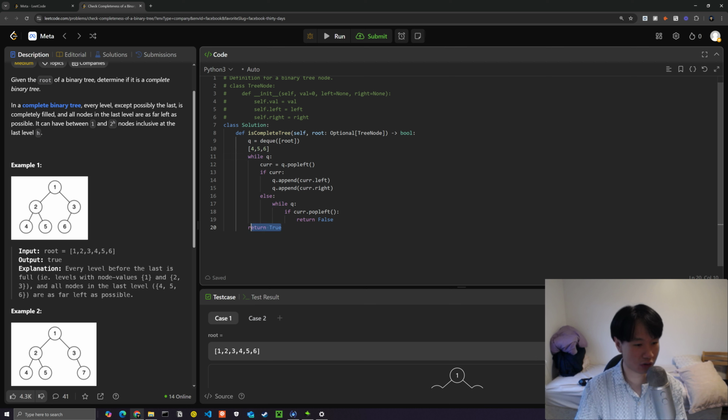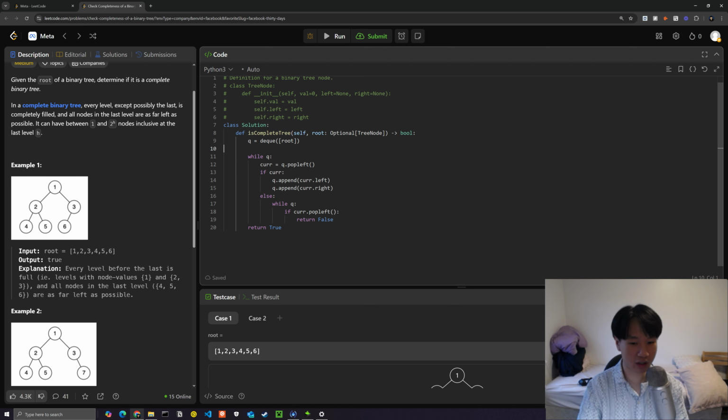It's going to return true while the queue exists. If the current exists, then you add its children, and you do it for 4, 5, and 6, and it'll eventually return true because it'll never encounter a null node.